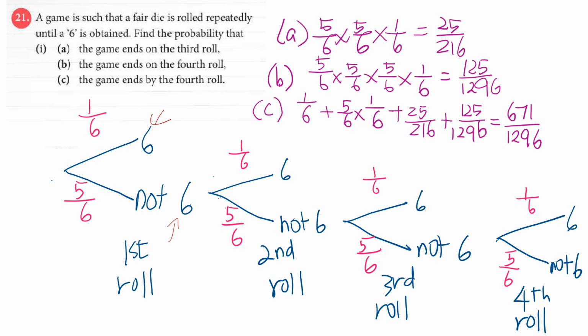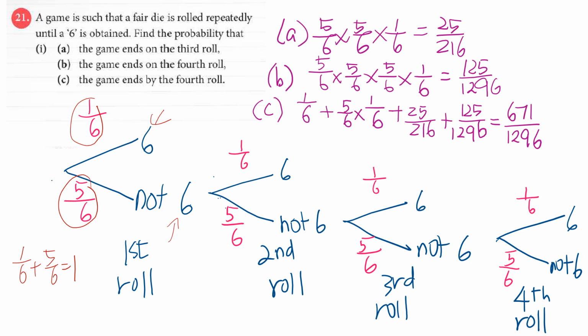So the probability of getting the 6, of course, is 1 out of 6 because there's 6 numbers, and there's only one number that's 6. So probability is 1 out of 6. But 6 is out, so you are remaining with 5 numbers. So the probability of getting a 1, 2, 3, 4, 5 will be 5 out of 6. Just remember that these two probabilities added up must give you 1. 1 over 6 plus 5 over 6 gives you 1. If you don't get 1, that means your tree diagram is not correct.